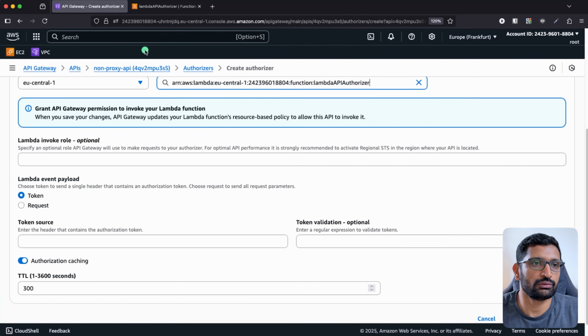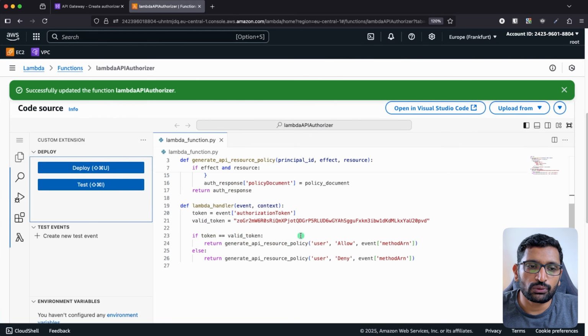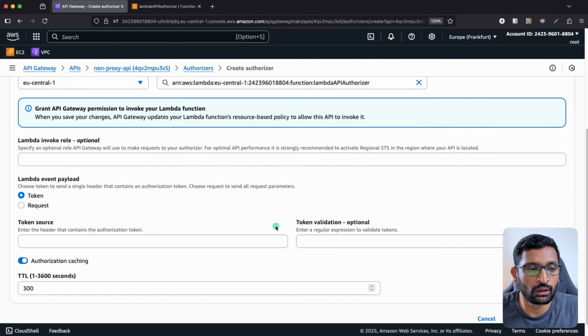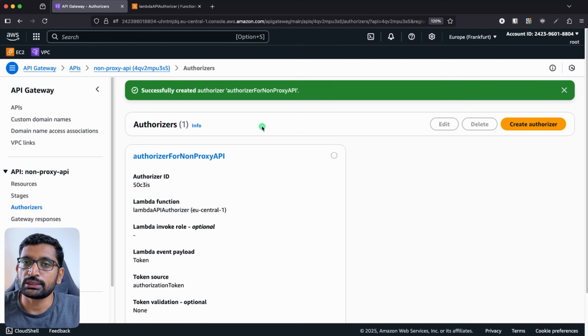So here just go to the code over here, and I remember that previously my screen had just frozen for a second and I couldn't show you the Lambda authorizer deployment. So here you should see the successful message after you deploy the Lambda. Okay, but anyway, what we need to do is copy this key, that authorization token key, from here. Go to your API gateway, in the authorizer section, type in the value, that authorization token, and click on create authorizer. Okay, so now our authorizer has been created.